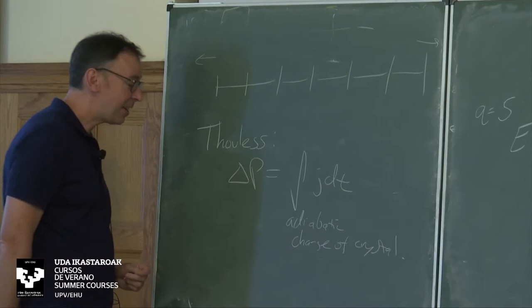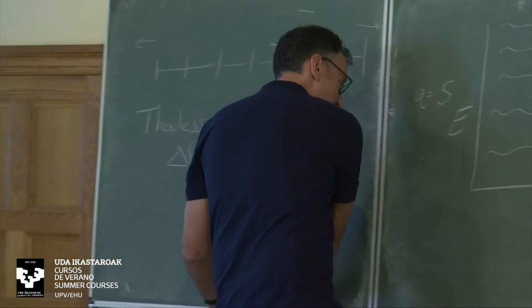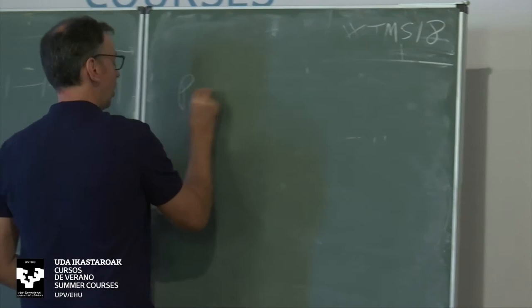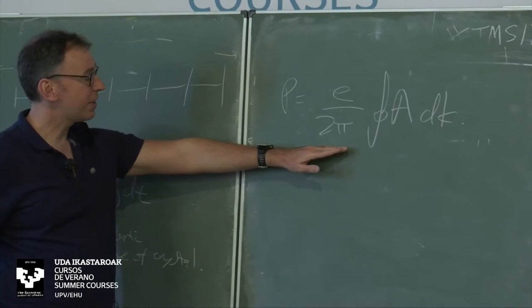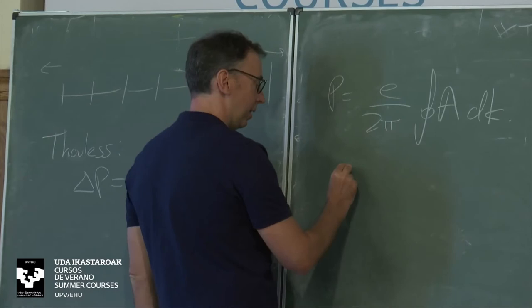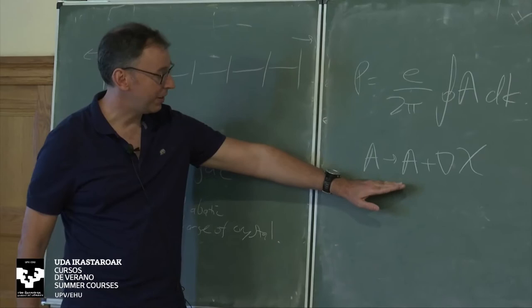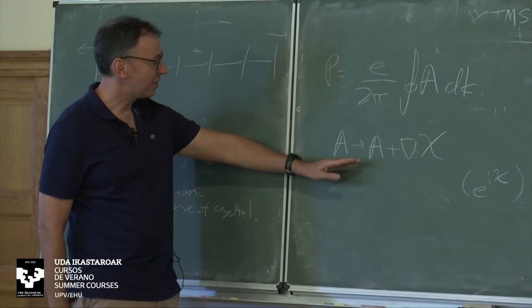And then by sitting down and computing in perturbation theory and getting rid of a denominator, very much like they did for the TKNN formula, what you get is this relationship between polarization and A, so P, we're claiming, is e over 2 pi times the loop integral of A dk. And first, where does this quantum come from mathematically? The idea is, suppose I took A goes to A plus grad chi. That's the change in A induced under a change of the wave functions, where chi is the phase change of the wave function. It appears like e to the i chi. Okay, and I didn't put a vector sign on A because we're just in 1D for this formula.